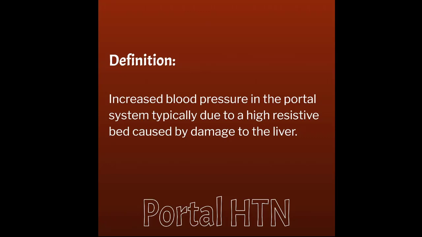The organ can't accept all the blood that's trying to come in from the gut, trying to come in from the spleen, and so it kind of puts up this wall to the blood. It becomes high resistive. When that occurs, the blood can't flow into the liver like it should, and so it starts to find other directions to flow. It starts to flow back to the spleen. The body starts to create new blood vessels for that blood to flow through. So portal hypertension typically occurs when the liver cannot accept all of the blood that needs to go to it.